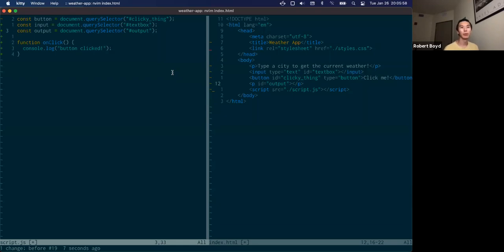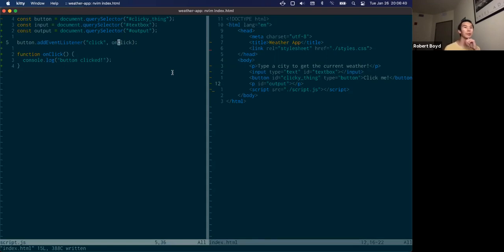Great. In order to actually set it up so that this function will be called whenever the button is clicked, we need to attach it to the button. The way you do that is button.addEventListener. addEventListener is a function that takes in two things. First, what event to listen to, so we're going to listen to click events. And then what function should we call when that happens? So onClick. And notice we don't want to actually call onClick. Without the parentheses, we're saying that when there's a click, we want JavaScript to call this function for us.